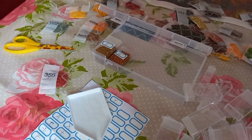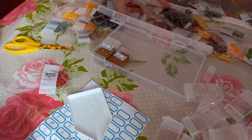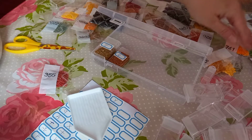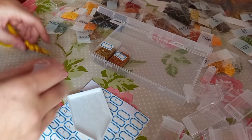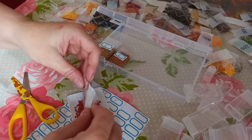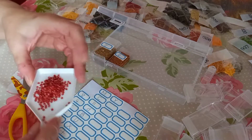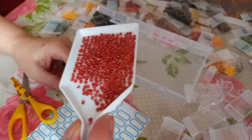Okay, so this is going to take a while, I can tell, but once we get them all kitted up, it's worth it. Just makes the whole process a bit smoother. I think there is only one of these. If there isn't, then I'm sure we'll find out somewhere along the way. So this colour is 355, and it's really gorgeous actually. It's like an orangey reddy colour.